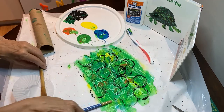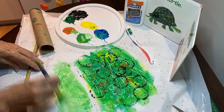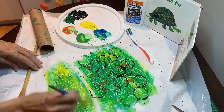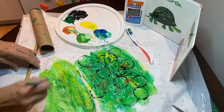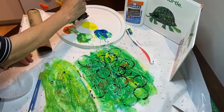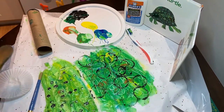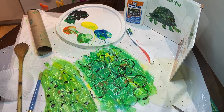I'm going to let that dry and move on to where we do our heads. We need a head, four feet, and a tail. I don't mind getting my paints all mixed up — you could do lots of stuff to add texture and design to your paint. I think I need a couple of dots; I'm just going to add some dots with my wooden spoon. I'm going to let it dry and then we will trace out our design, cut it, and put it together.